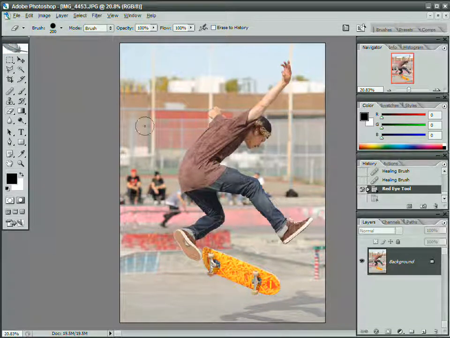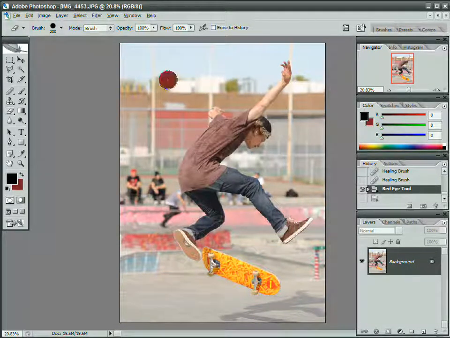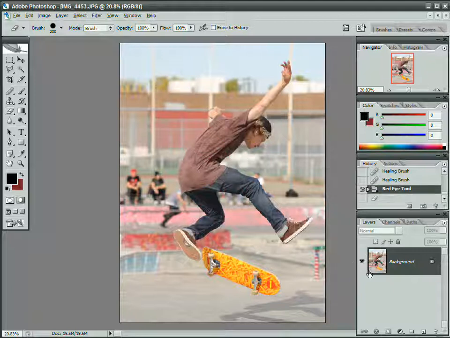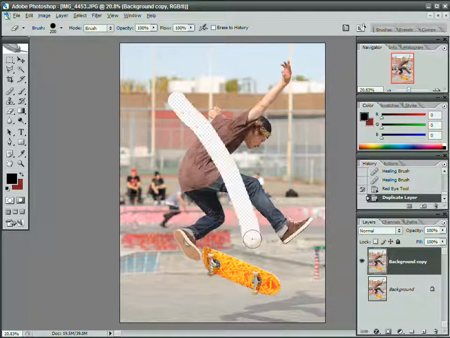When you erase on the background layer, and I'm going to change my background color to something funky, it erases to the background color. If I duplicate this image though, and actually hide this bottom layer, now when I erase, I'm getting transparent. So it won't let you erase things on the background, but it will let you erase things on higher layers. So often what people will do is they'll have a transparent background layer, and then they'll work on a second layer so that they can actually get things that are transparent.